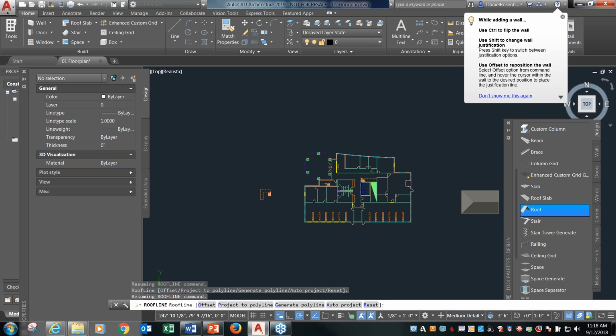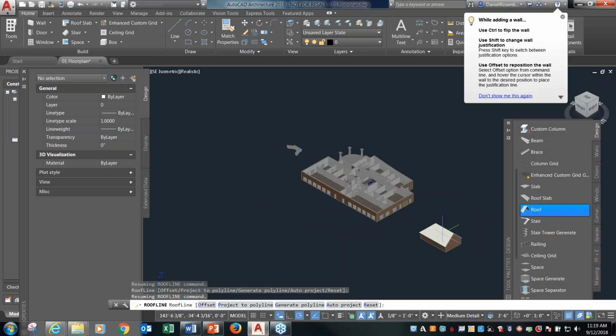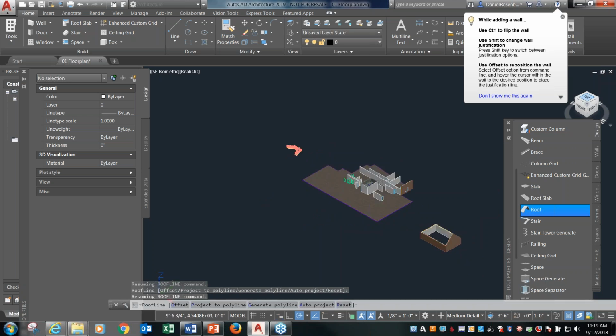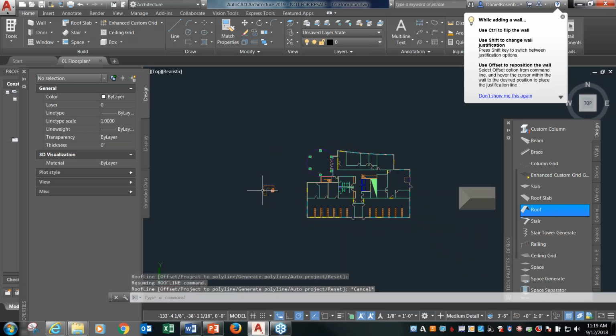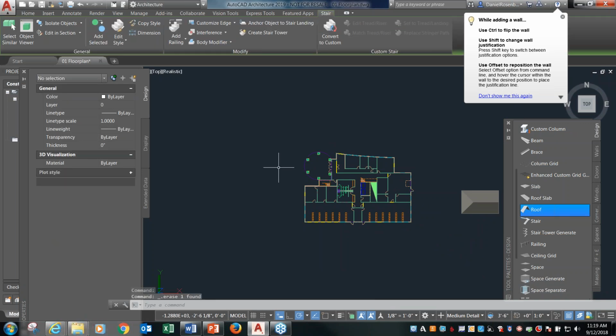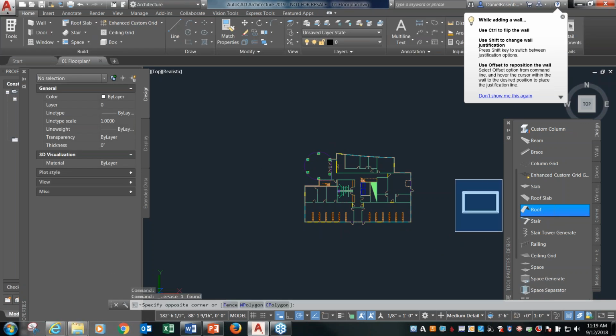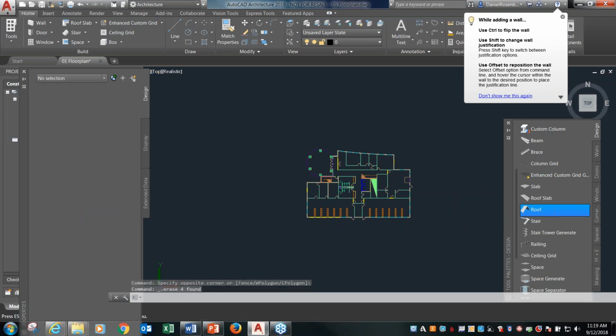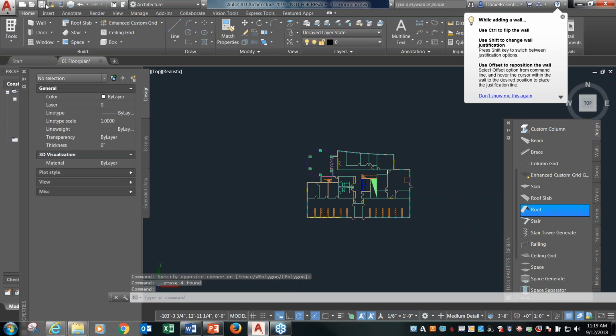All right, let's see if I forgot anything else here. All right, so I think I'm going to go ahead and delete some of this extra stuff that I popped in here. Let's see. Yeah, we'll do it in plan view here. And then I'll talk a little bit more about how the project goes together. All right, so we'll take what we've got here, maybe save that.